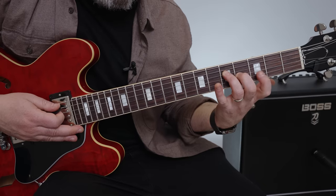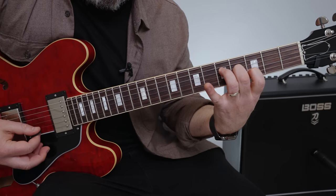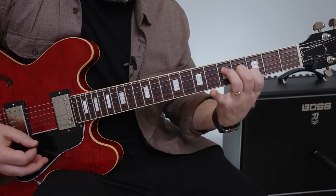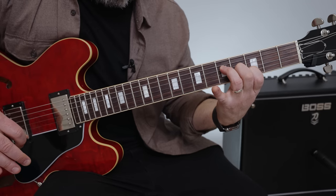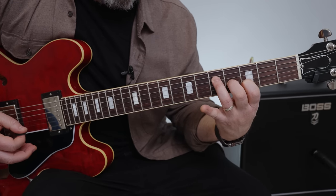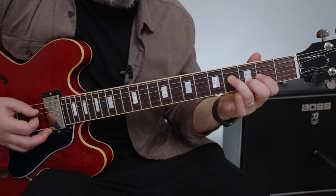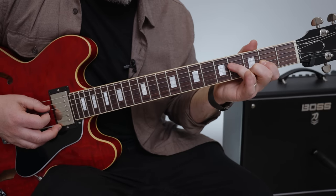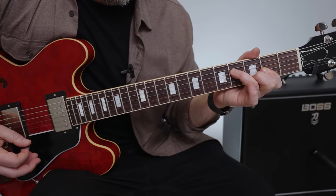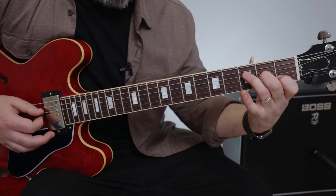We slide down, but then index is going to go to the B string. Think of it as a G — it is a G — with the open high E in there, so it's like G major 6. But then it goes to an inversion of a D major chord. From this grip, 5, 4, 3, ring finger goes down and slides a half step. Middle finger goes to the third of the B, index goes second of the G. So you're playing a D major chord but the F sharp — the major third — is in the bass, so it's an inversion. Then that ring finger slides down to the third fret and you play that same F shape — now we have F major 7.